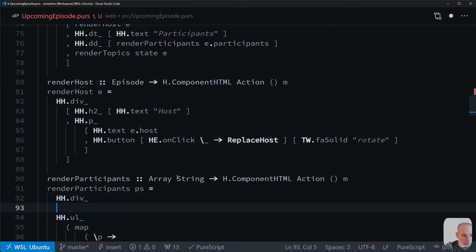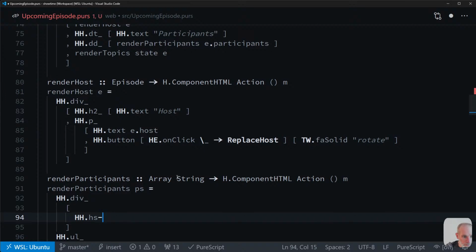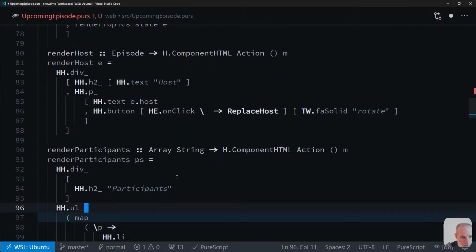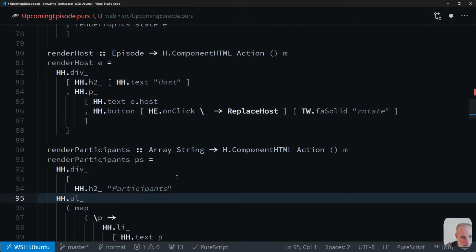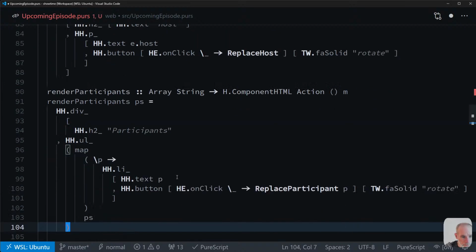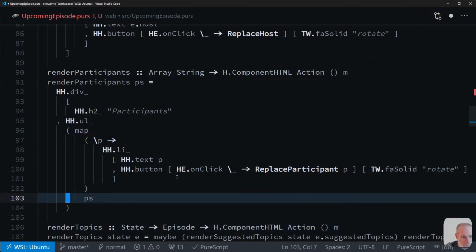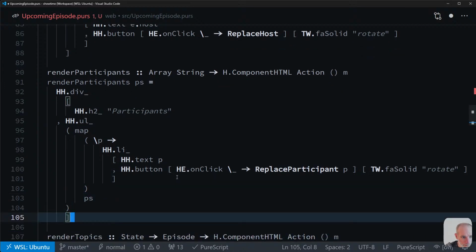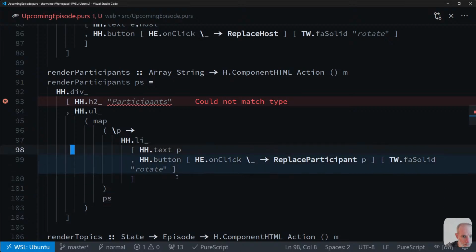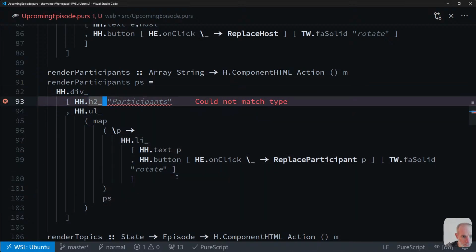It's going to end up with so many divs here, but it makes life easier. And then we can have hh.h2, and we'll say participants. And then we'll have the UL. Oh, this needs hh.text.